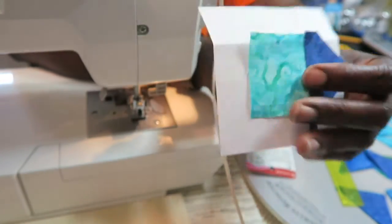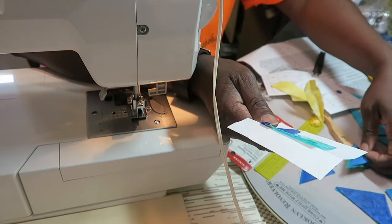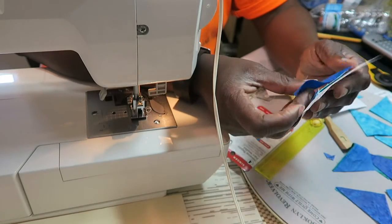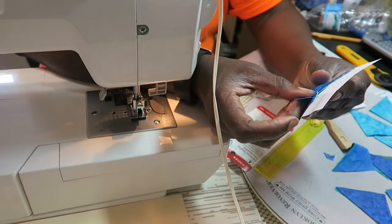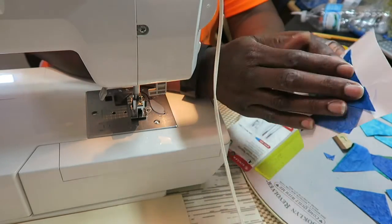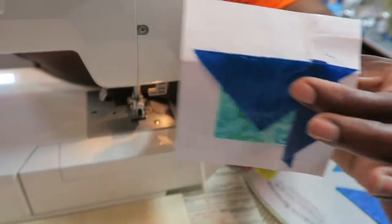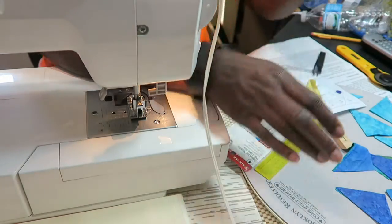from the front. And I'm going to add my next piece onto here. So this is how it's going to look before I start to stitch. So I have the B2 piece I added here, and now this is B3.